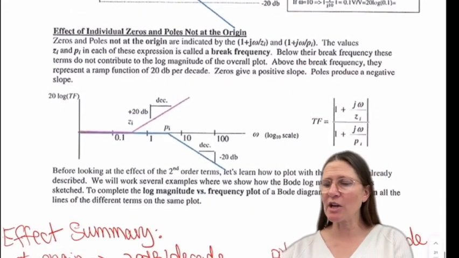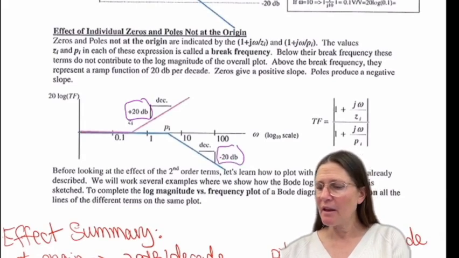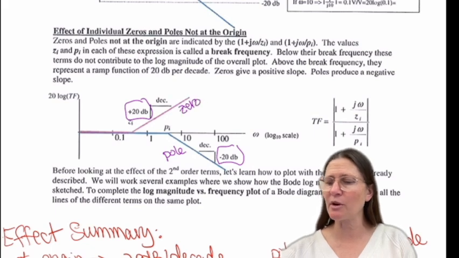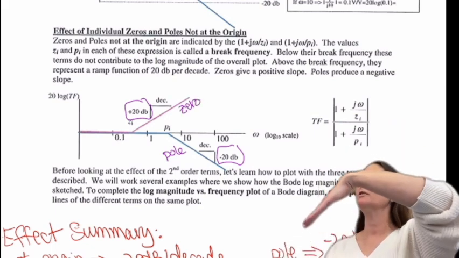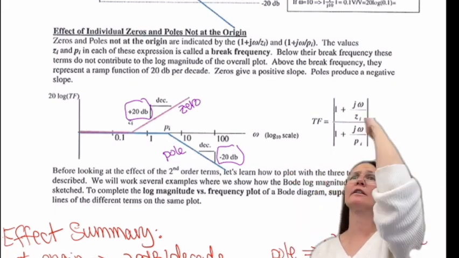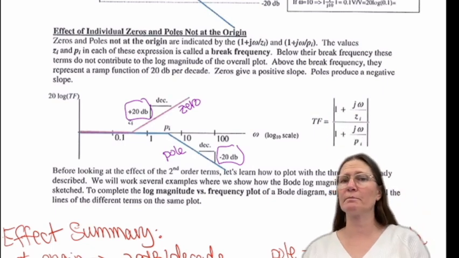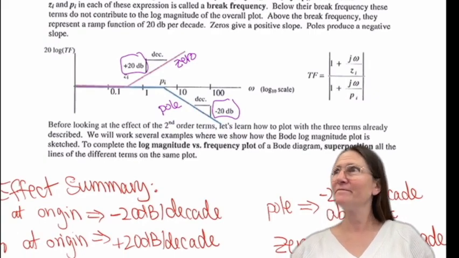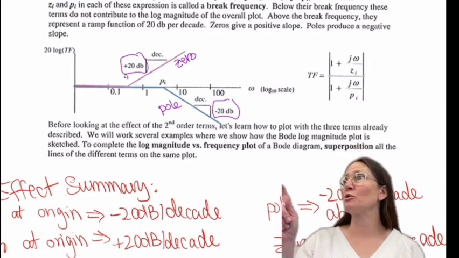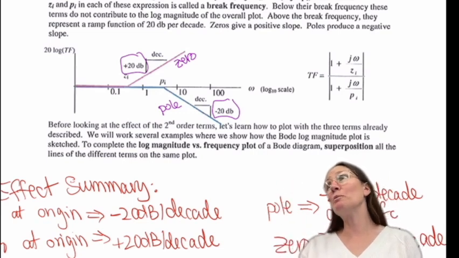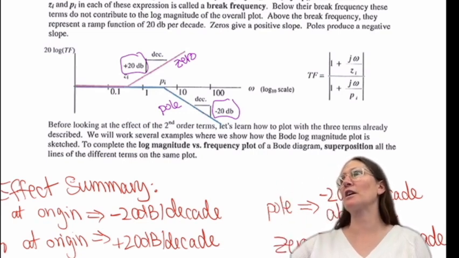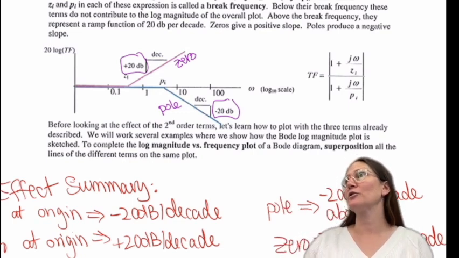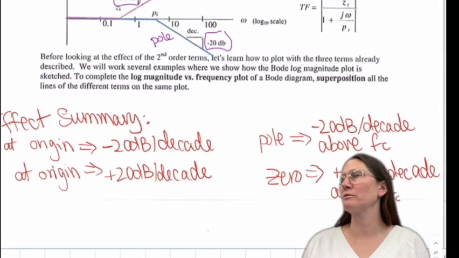And then you already saw, so this is going to be a pole effect, and this is going to be a zero effect. So poles go down by minus 20 dB per decade, and a zero goes up by 20 dB per decade. Yes? It's always going to be 20 dB per decade? Mm-hmm. Yep. It always will for each one you have. If you have a double pole or zero, then it's going to have double the effect, and it will actually go up or down by 40 instead of 20, and so on if you have multiple poles or zeros.